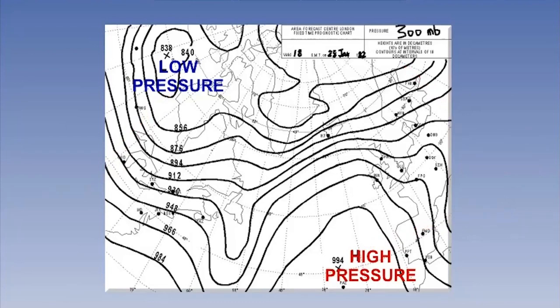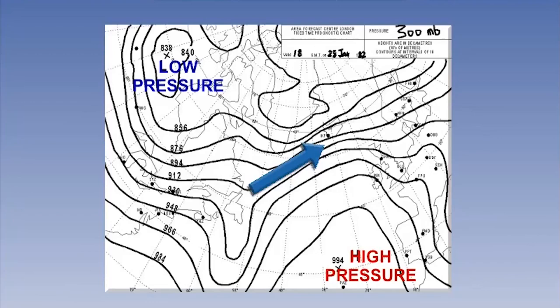Let's now examine this chart in relation to upper wind direction and speed. We already know that the pressure gradient force acts from an area of high pressure to an area of low pressure, as shown. As a result, the air will want to flow towards the lower pressure. But as we've learnt, the moment air moves, the geostrophic force, or Coriolis force, acts on the airflow. In the northern hemisphere, this force acts 90 degrees to the right of the wind direction, and as a result, the air flows parallel to the contours, as shown here.